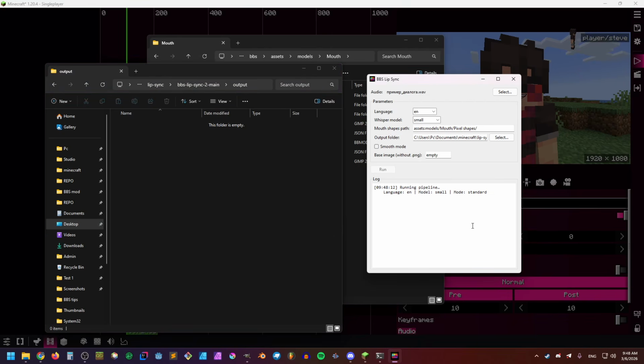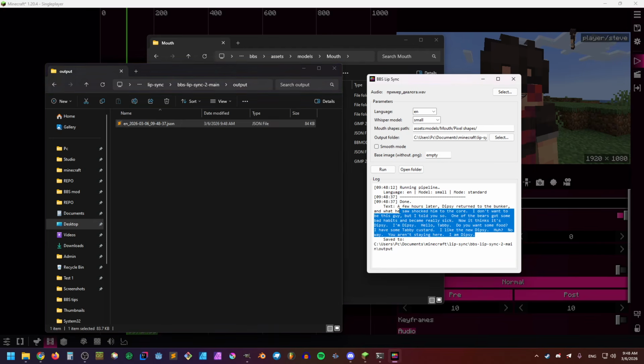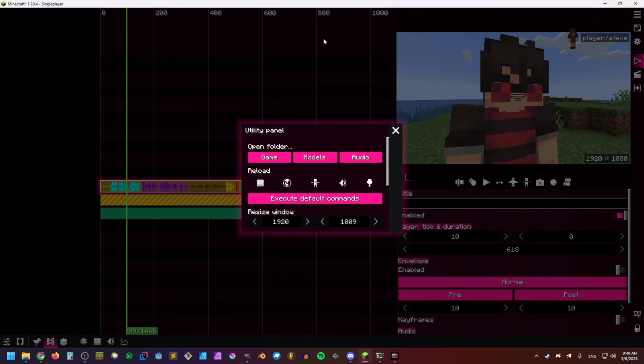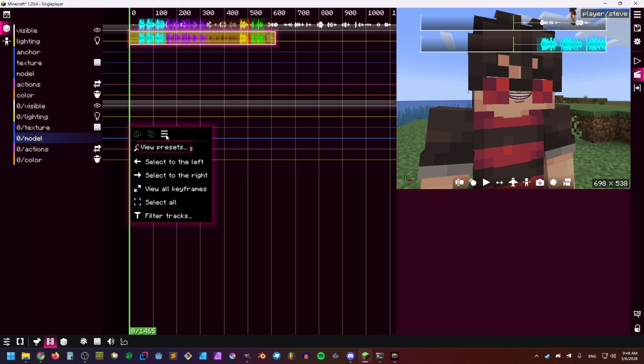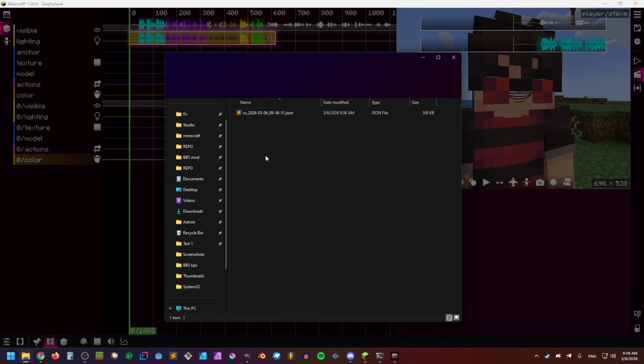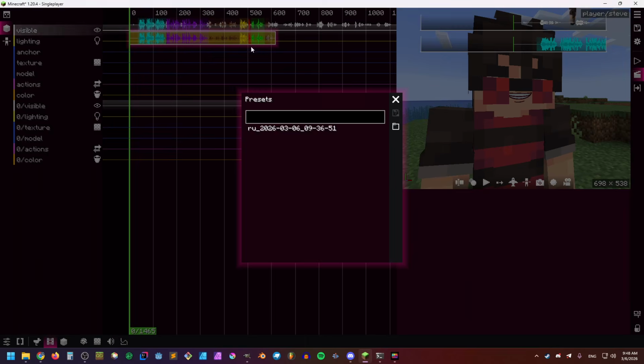Let's see, and wait, and wait, come on, you can do it. Oh, nice, it's actually generated. Oh, that's the entire text. So now we can go here, open replay editor, then control click view presets. I already had some files from before, so I'm gonna delete this one, and I'm gonna move over this one over here, and again presets.